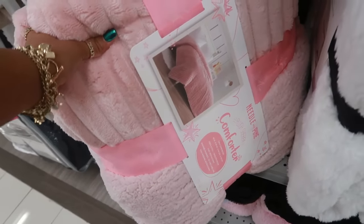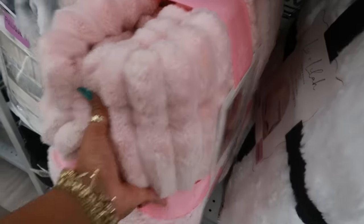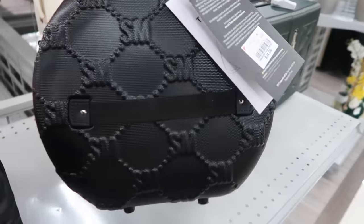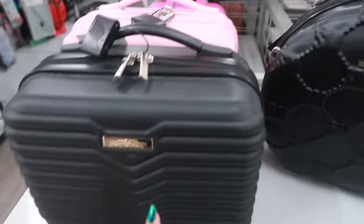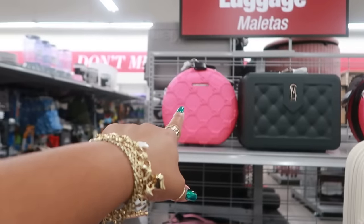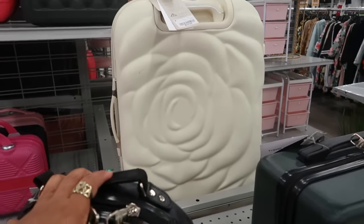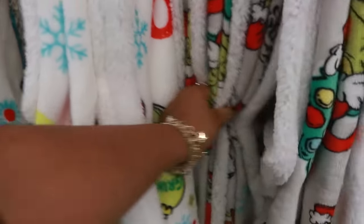There's a needle-and-pine-plus-sherpa comforter — sherpa at the bottom, patterned on top — $25 for a twin. These Steve Madden cases I haven't seen before, $25 in a round shape, and even a pink one. One has a flower on the front for $55. Look at all the Disney princesses on this one — $15. And some Grinch blankets.